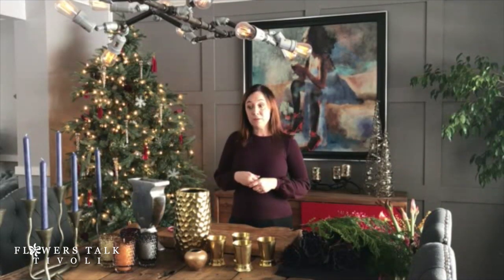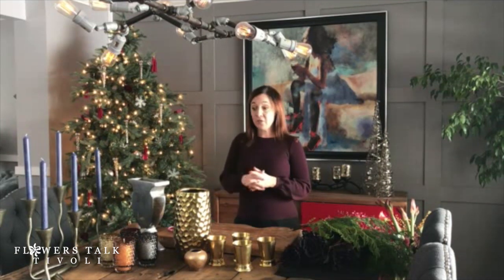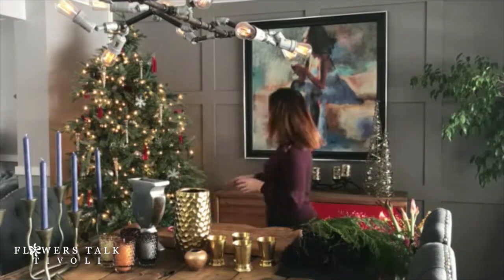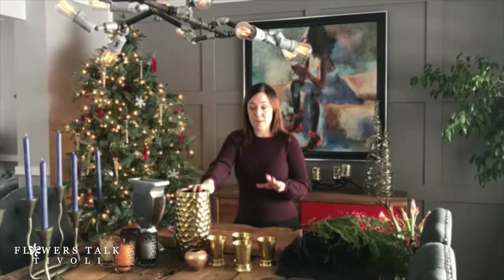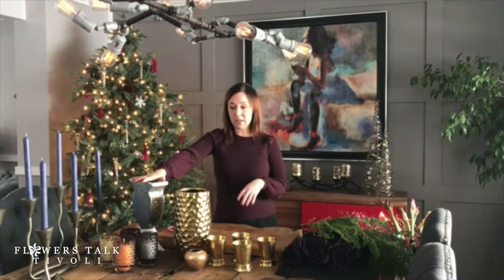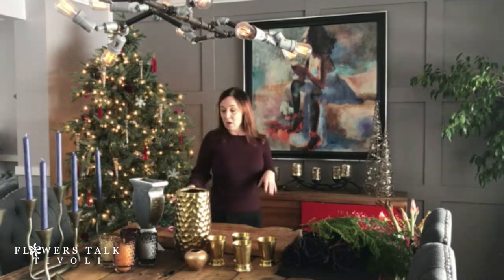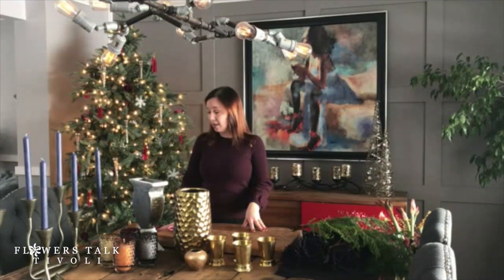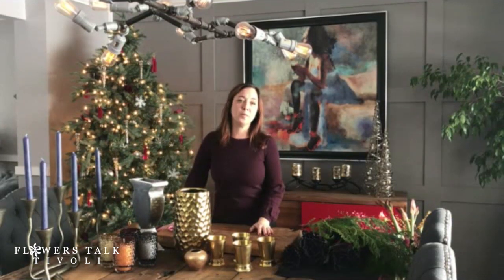I'm going to show you how to make a couple of really simple vase arrangements that you can use on a kitchen island, as a welcome in your entryway, or on a bathroom counter depending on the size. The arrangement I'm making today will go in this vase here, just to go in this space. I really like working with different mixes of metals, whether it's the brassy golds to the silvery heavy metals — I love the mix together. I love a little bit of that industrial feel, which works really well with the natural elements in our home. We have this big barn board table that my son created, and the metals just pick up the different cool tones in the gray walls as well.